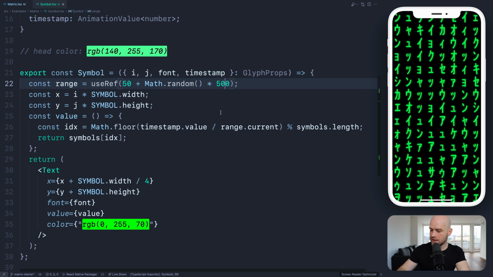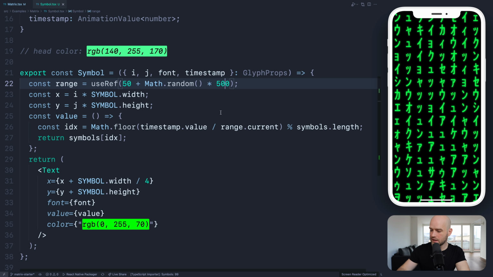The only thing we need to do, and we will play with the parameters to see what feels good in terms of the animation, but they all start at zero and go up. So maybe also we can add a random offset, which can be any value between zero and symbol length minus one. So here again, we use a ref and we do a rounding of Math.random times symbols.length minus one, which we can add here, so they don't start all at zero. So it would be offset.current. Okay, so now we have a bit better randomness. So that was step one.